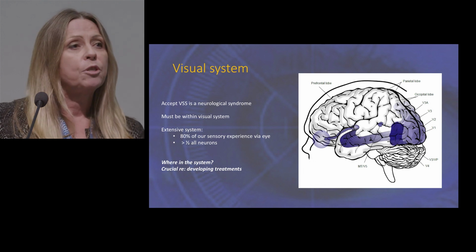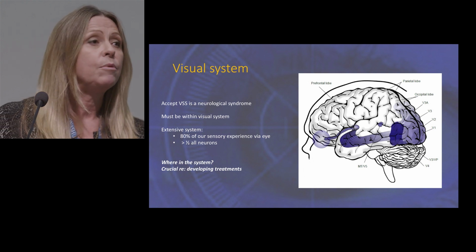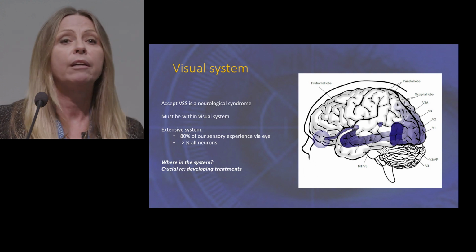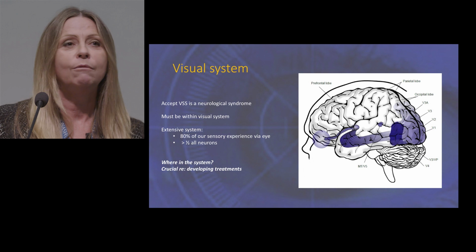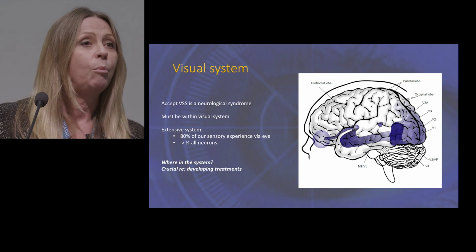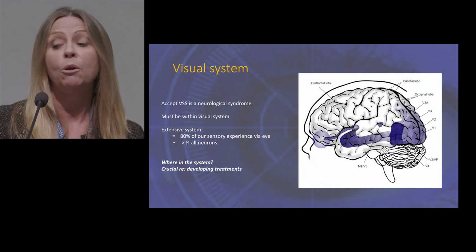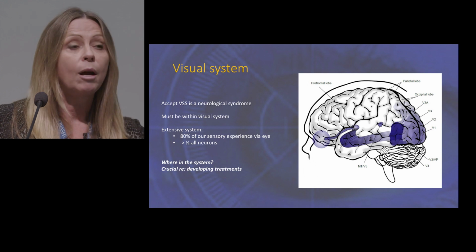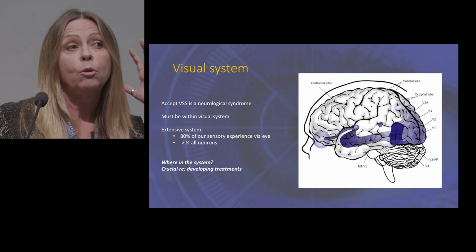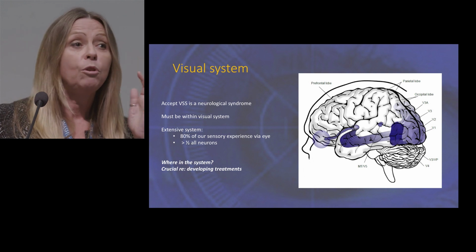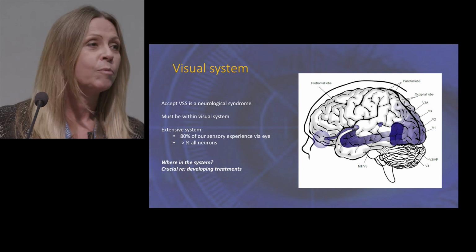So we've accepted that visual snow syndrome, and I'll stick to the syndrome at the moment, is a neurological condition. They're all visual symptoms, so they have to be somewhere in the visual system. They have to be controlled by this broadly distributed and widely diffuse system. If you think about how much of the brain this constitutes, we're looking at over half of the brain that's involved in processing vision and control of eye movements. So from the eye right back through the optic nerves, back to the visual cortex, but also large swathes of the occipital cortex, the parietal lobe, temporal lobe, and right the way through to frontal cortex, all involved in processing vision in some way or another. So where do you start?